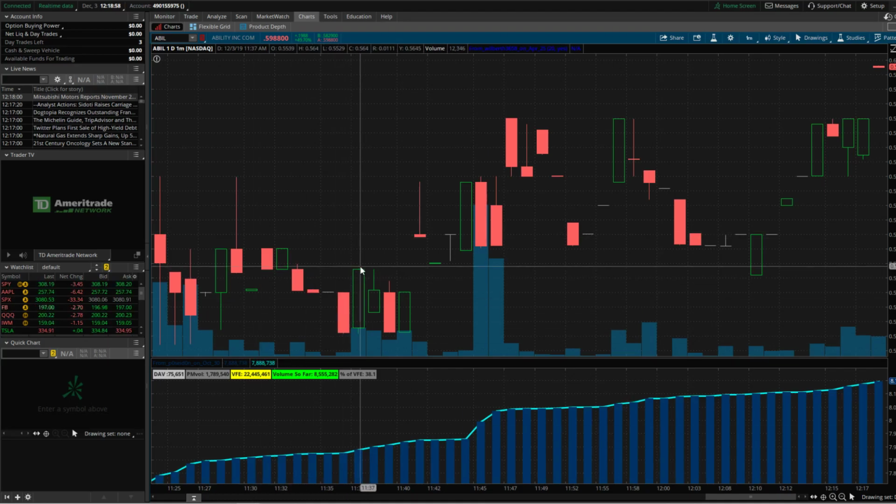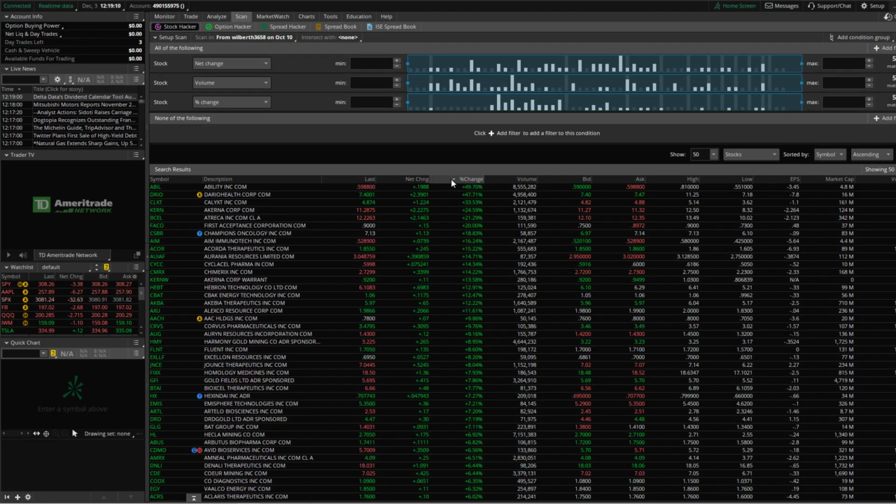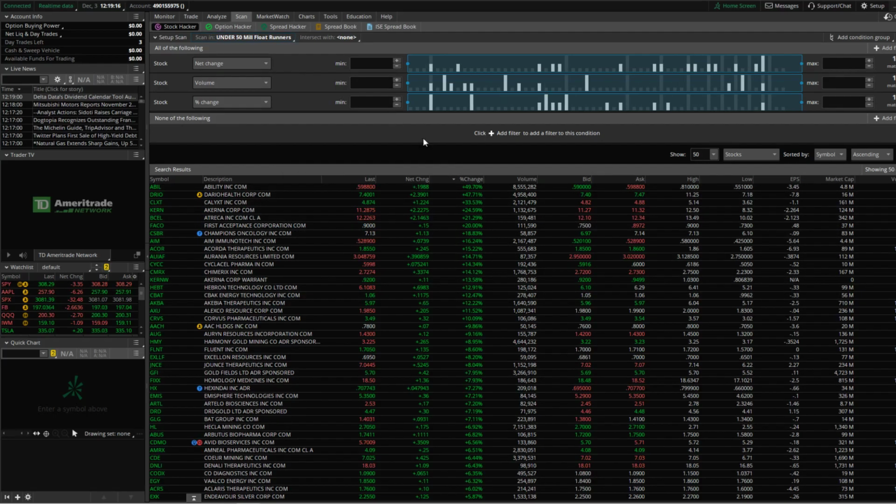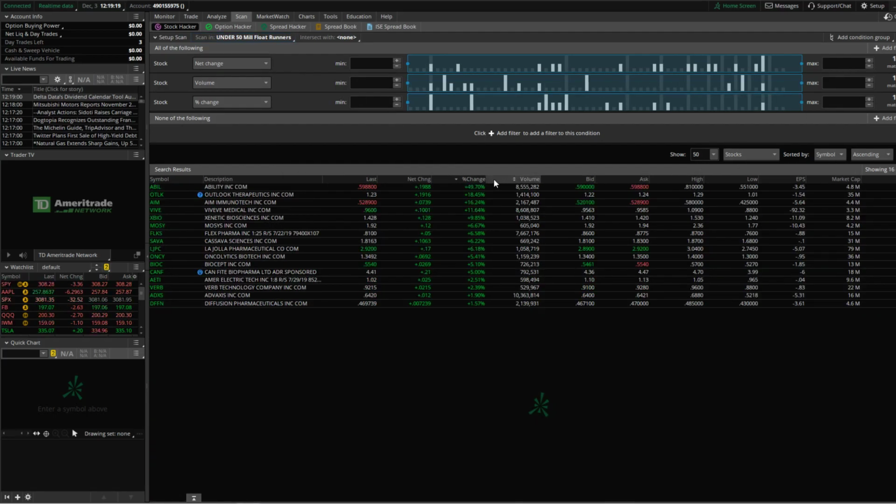So yeah, that being said, I think I'll wrap up the video here. I just wanted to make a quick video on some of these free tools that you guys could use. So just to recap them, the TOS scans give you all the gap scans. You could also make it custom for intraday too. So this is going to show me low float runners. I like trading low float stocks. It's going to show me under 50 million in float penny stocks that are running today on good volume. So the TOS scans, Finviz for the screener, Yahoo for the float and news, BAM SEC for the fundamentals, and then the on-demand tool to go back and look at some recent runners.